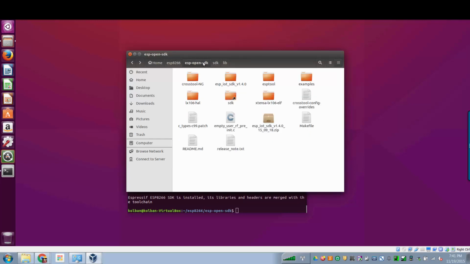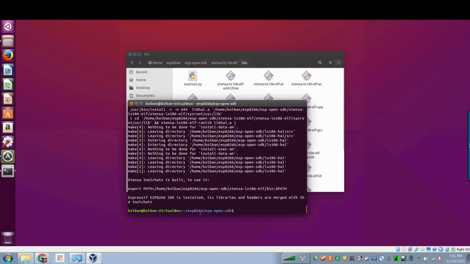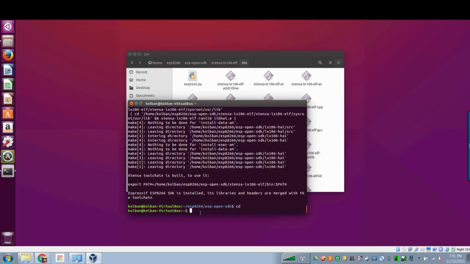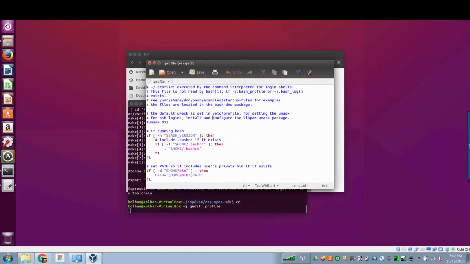Now there's a couple more things that we do. First of all, we go find the bin directory where the binaries were built. I take a copy of the path, and then I go to my home directory and I'm going to edit my profile. Because what I want to do is add into my user's profile the path to the binaries.